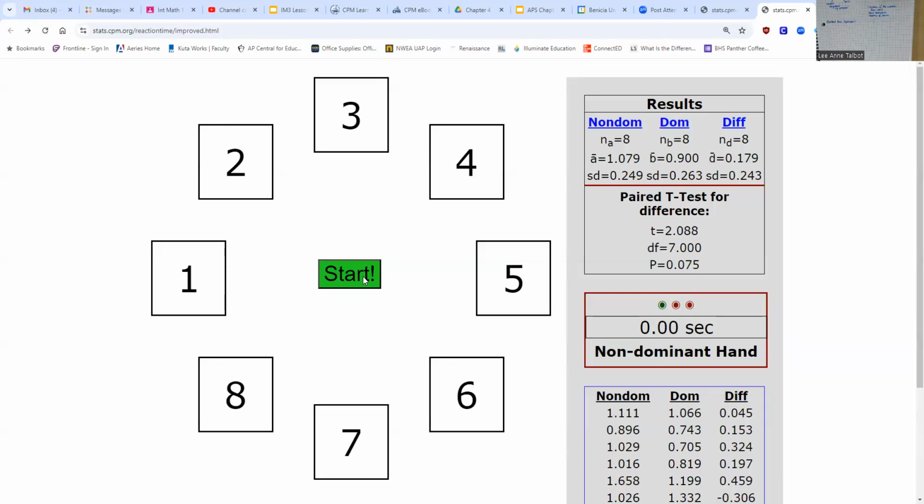What's this game called? It's called the CPM hand reaction time experiment. It's on the CPM book. No, you can just Google it. I don't know if you could do it with a trackpad though. Yeah, you can. It's not the same. No, bro. It's not the same. You're so helpful.